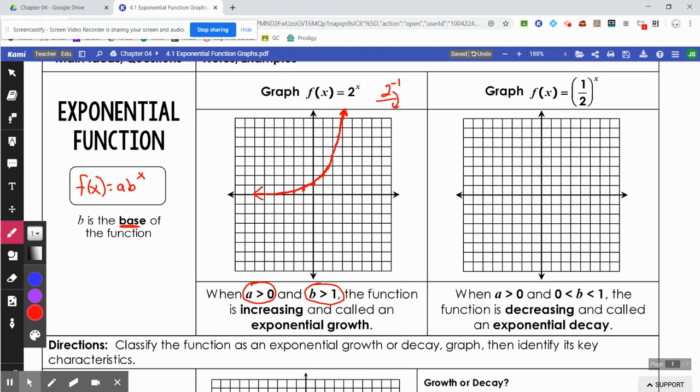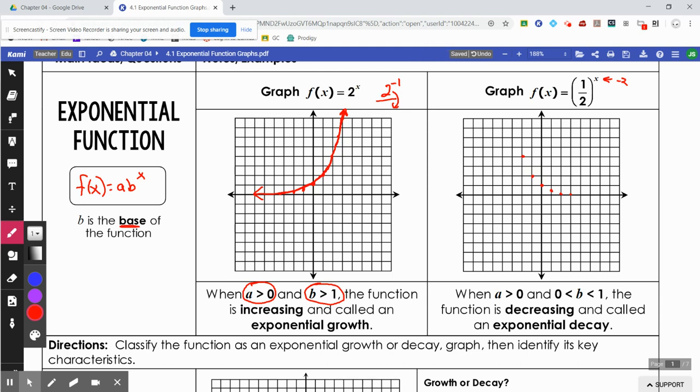Next, let's talk about exponential decay. Let's graph 1/2 to the x power. 1/2 to the first power is 1, or excuse me, 1/2 to the 0 power is 1. 1/2 to the first power is 1/2. 1/2 to the second is 1/4. 1/2 to the third is 1/8. 1/2 to the negative 2. Remember, if you raise a fraction to a negative exponent, you can flip your fraction. That's the same thing as 2 to the second. So 1/2 to the negative 2 is 4. I skipped negative 1. 1/2 to the negative 1 would be 2.